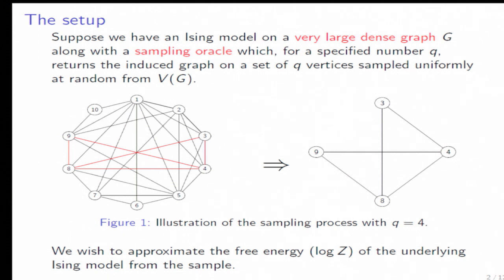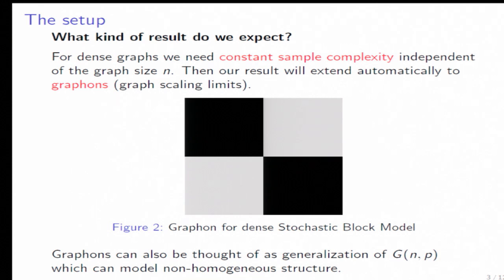And what do I mean by very large? Well, actually, I mean infinite. So there's this thing called a graphon, which is just the infinite scaling limit of a dense graph. This is a picture of the graphon if you take stochastic block models and take their scaling limit. You can think of it as the asymptotic adjacency matrix. So these are infinite size graphs, and we would like to compute their free energy. Another reason to care about graphons is they're a model for random graphs, which is better than G(n,p) in that it can model non-homogeneous structure. All G(n,p)s look the same, but with graphons, we can get genuinely different graphs.